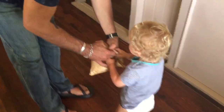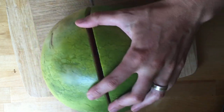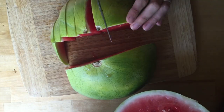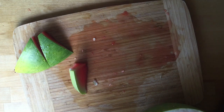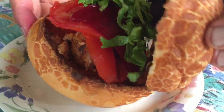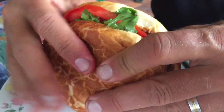Just arrived at our Airbnb and are loving it. It's beautiful. Ready?